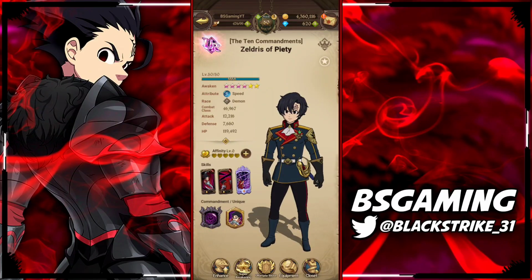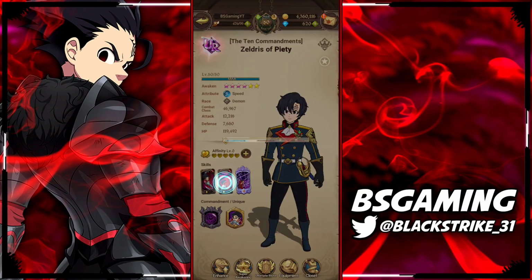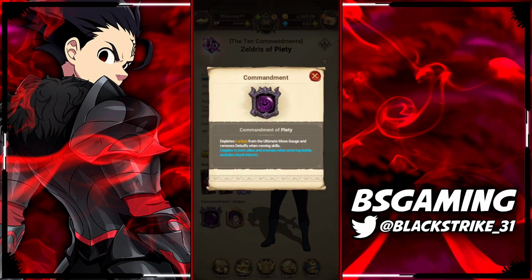So very good. So his first skill is Slash Hack. It does spike damage, which is 2 times crit damage increase. So when he does crit, he's gonna do massive damage. And then his second skill inflicts despair, which recovers 15% of his HP when he successfully gets a critical hit off. So very good. Commandment, same as the red one.